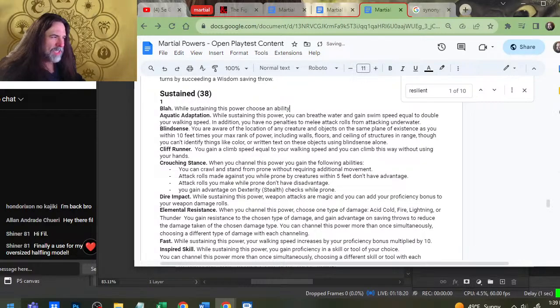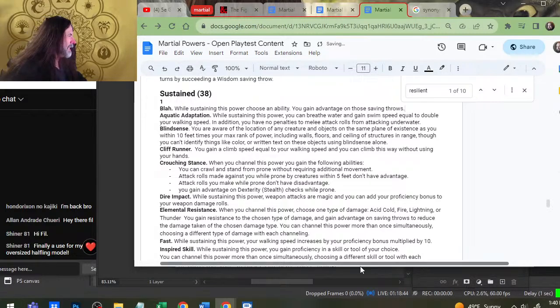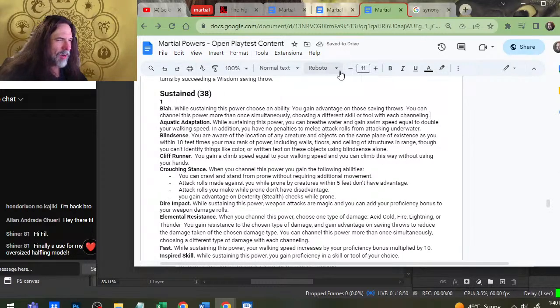While sustaining this power, choose an ability. You gain advantage on saving throws using the ability on those saving throws. I think that's probably good enough language, at least for now. Period. You can channel this power more than once simultaneously, choosing a different ability score with each channeling.